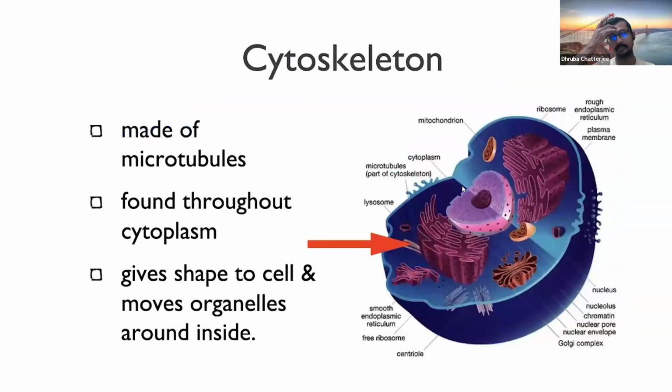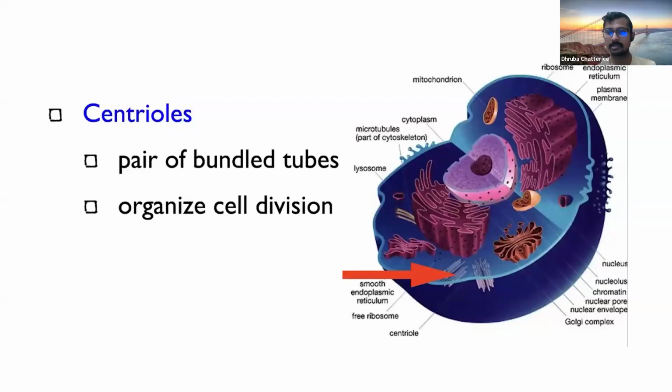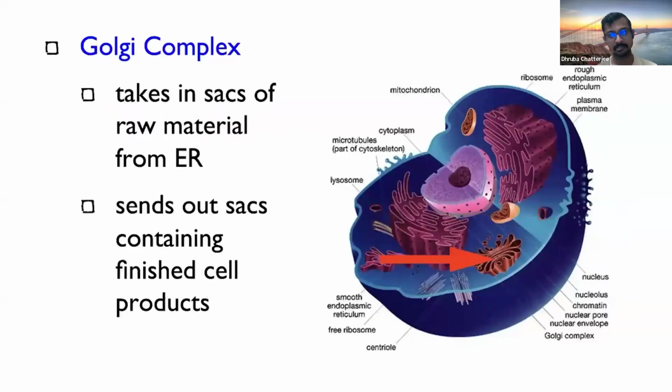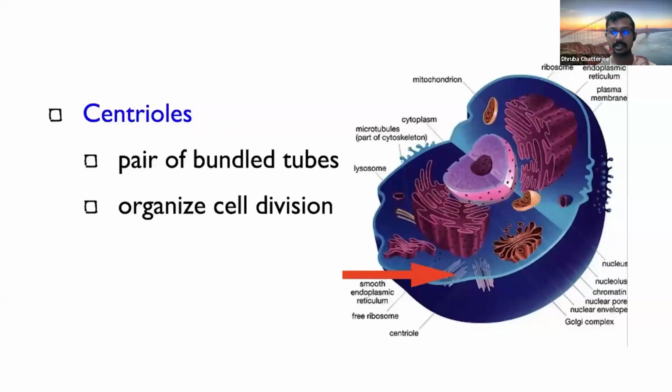Yeah, that leads us to this cellular component. Centrioles and centrosomes are also membraneless compartments. They are not membrane bound. Lysosomes are membrane bound compartments. The Golgi complex is a membrane bound compartment. Ribosomes are membraneless, and the centrioles and centrosomes are also membraneless.